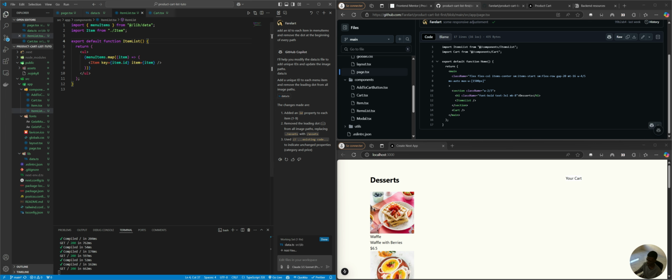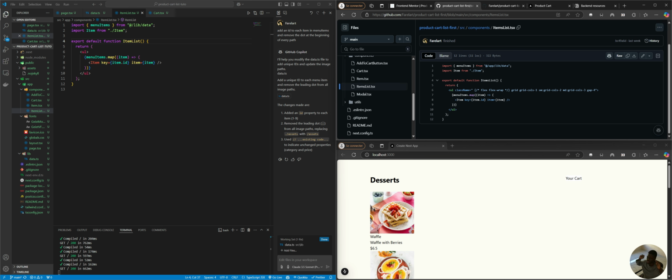Okay, so we can have 3 items on each row. Okay, here we are going to use grid layout.